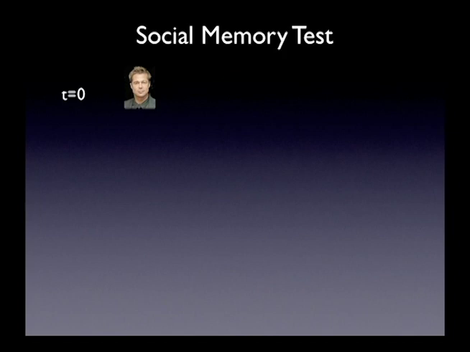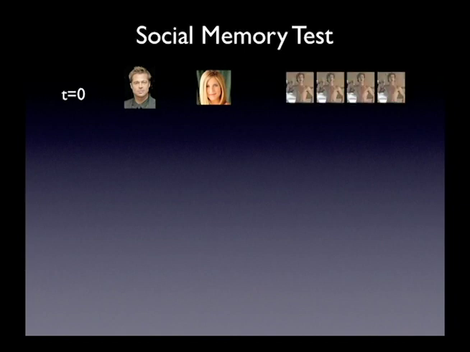This is a social memory test that was developed by one of my postdocs. And the way it works is as follows. What we wanted to do is come up with a way of testing social memory, the capacity of the mouse to remember that it has seen another mouse. And so we have our sample mouse, and he's going to be probed with a female. When he gets probed with the female, we're going to test to see how excited he is about this. And you'll see in a second how we probe this. But when he sees the female for the first time, he's very excited.